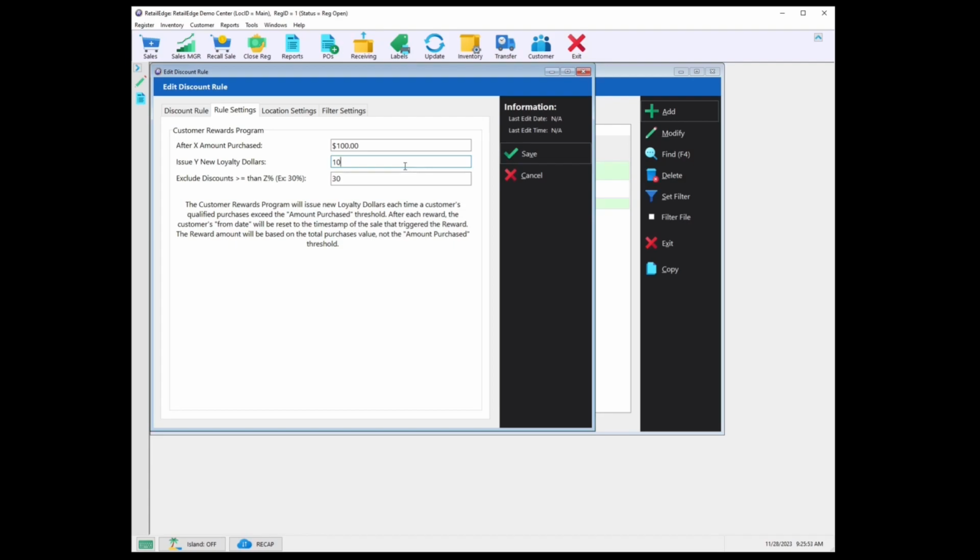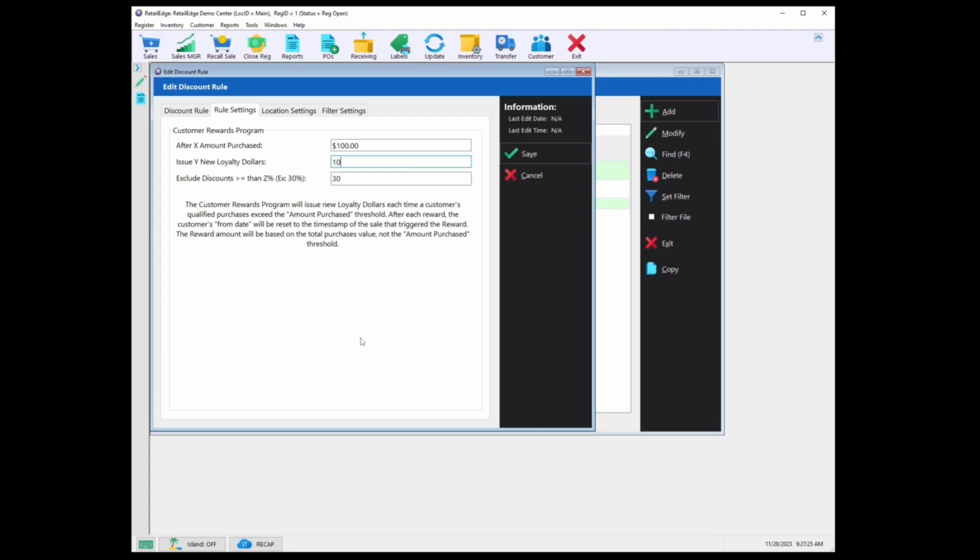It is important to note that another deviation from how this new customer rewards program differs from the loyalty program is that there is no concept of carryover. Once the customer exceeds the threshold, they will receive a portion of their purchases in loyalty. Likewise, Retail Edge will update the date and time of the purchase to prevent the reissuing of loyalty dollars to this customer for sales that were already rewarded loyalty. So in the example above, if the customer comes back in and spends $50 on a qualifying sale, they will receive $0 in rewards, but if they spend another $50 in another future visit, they will receive the $10.